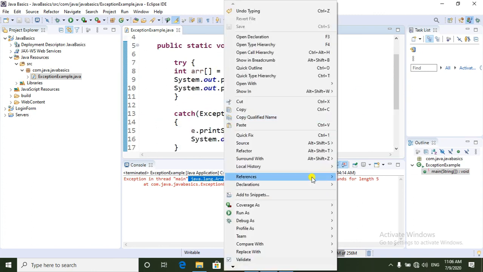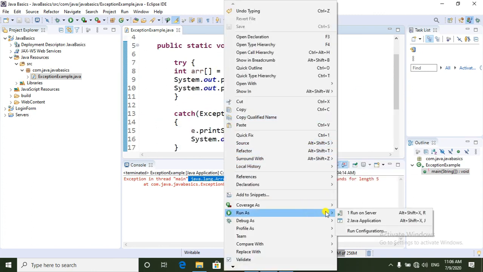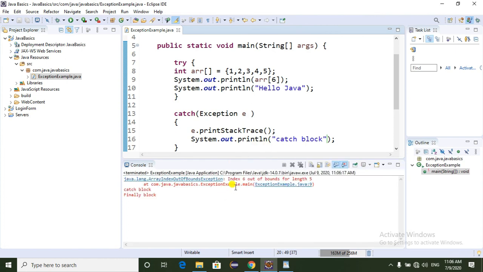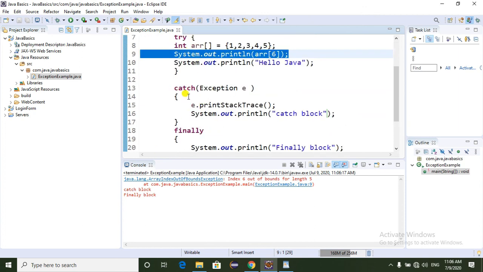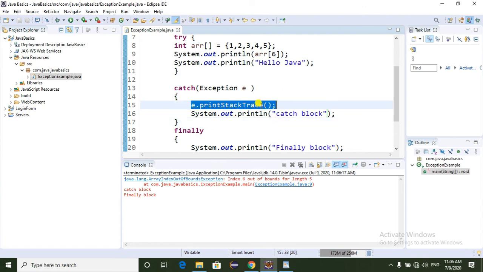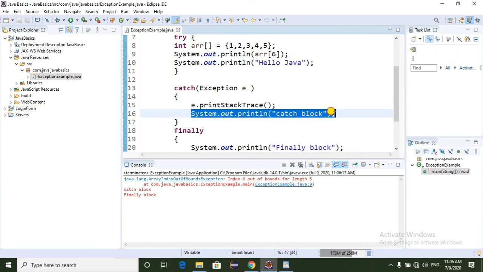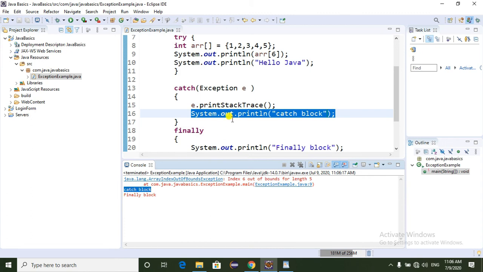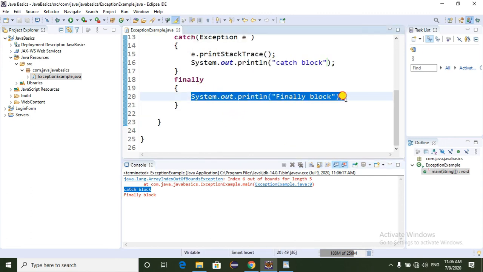Now I am going to run the program, run as Java application. So here the exception is raised in the 9th line. So here it is getting the array index out of bound exception. Then control directly terminates from the try block, and it will execute the catch block. So here the catch block is printing the exception information. So finally the finally block is executing.